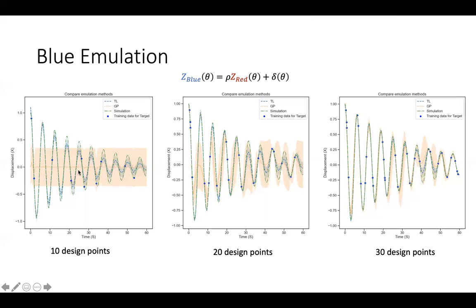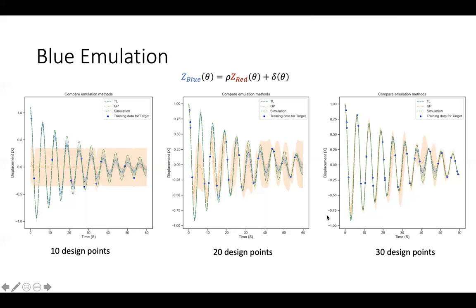So if we train a Gaussian process emulator with these 10 data points, this is what we get. When we ask it to predict the mean, it just predicts a zero mean. So it's just a line, and then it has some uncertainty band, and it completely misses the true simulation, and it just performs terribly. And this is a very good example where we see how good the transfer learning methods can be compared to the more traditional emulation methods.